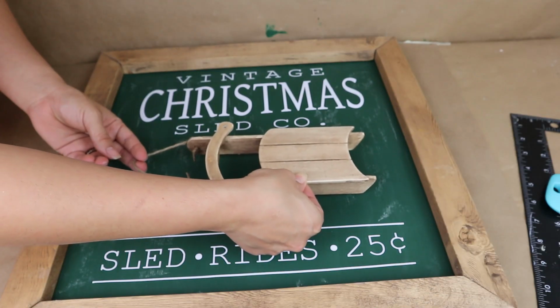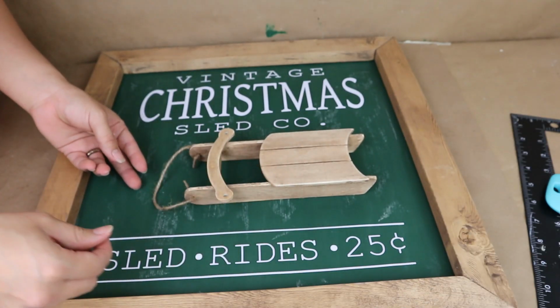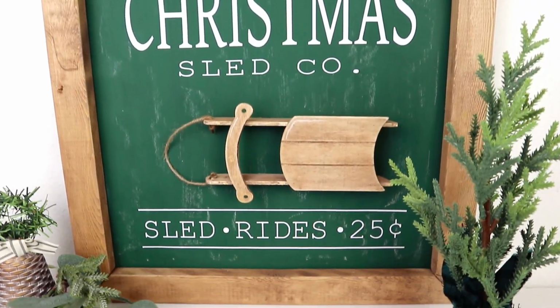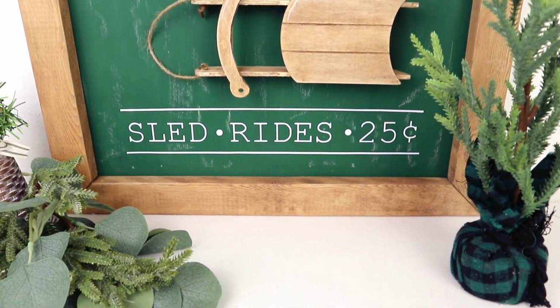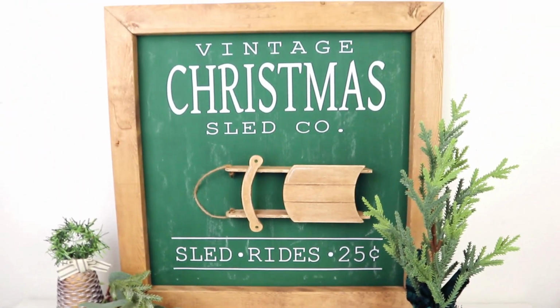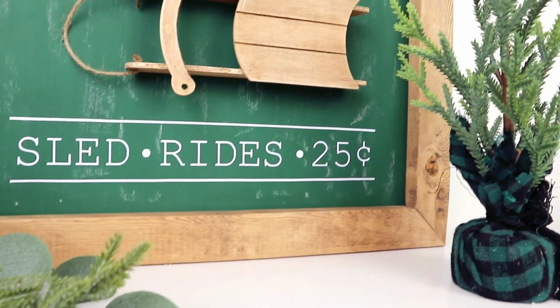Now I'm going to use some hot glue, and I'm going to stick these on my sign, and that's all, guys. This is how this project turned out, and I really like it. I used the board from Dollar Tree and the sled. You can create your decals maybe using some stickers also from Dollar Tree. You have so many options.